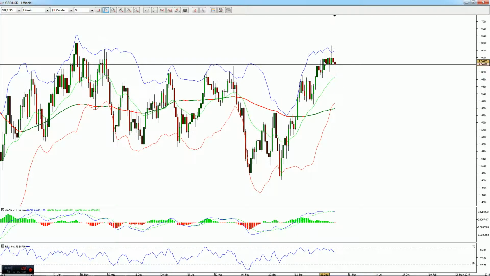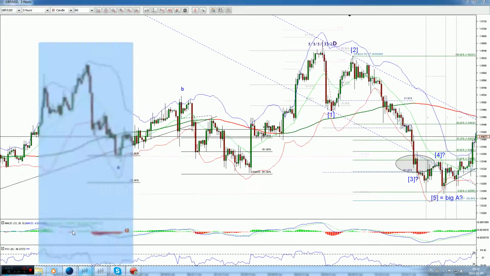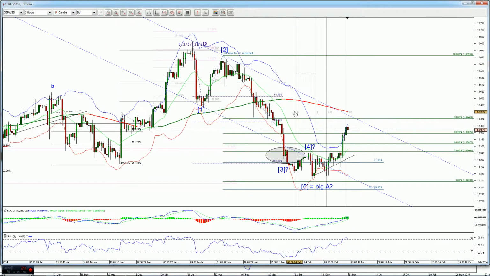That's the weekly candle. This is a hangman most probably, so we had some reactions. You can check those candles. This is a very good example of how the market respects this area here. And now we had this move to the downside, and this move was most probably finished, and this was a 1, 2, 3. This could be 4 and 5. So this could be finished.